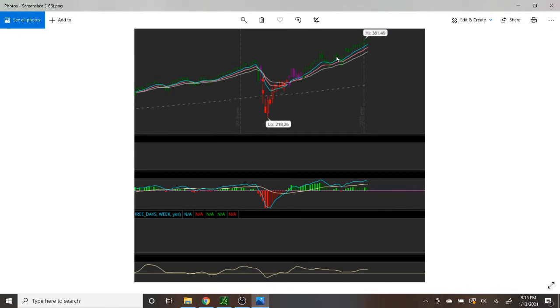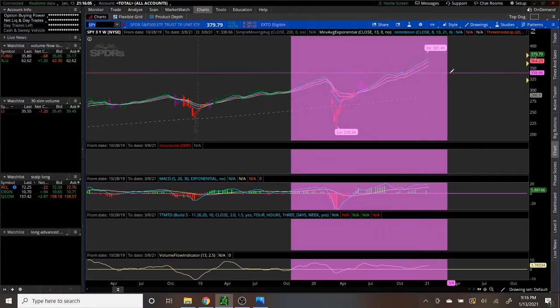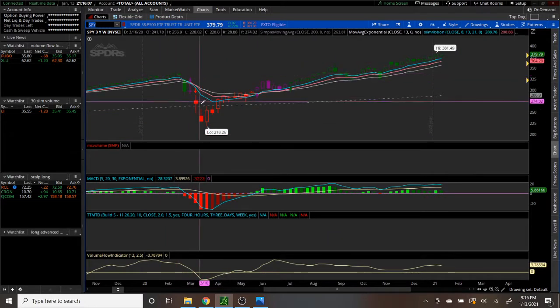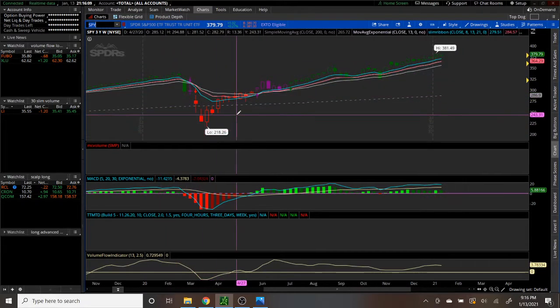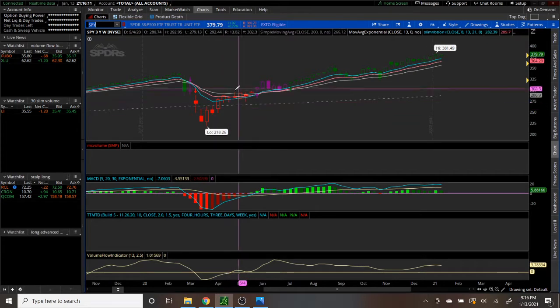The fact is that the setup is the same. Any stock, anything you do, the setup is going to be the exact same thing. You rinse, you repeat. So let me go back to SPY. If you can remember when it dropped, at the time I didn't have the slim ribbons, but now it's very easy to see.